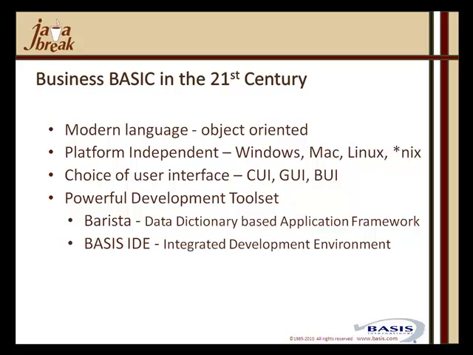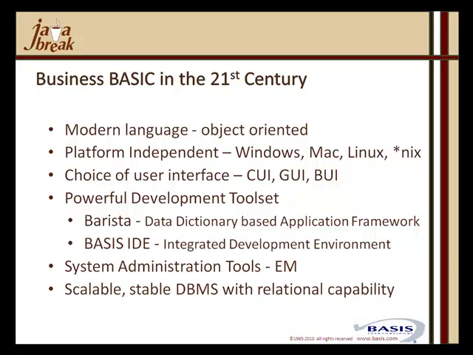The product incorporates powerful development tool sets, including Barista, a data dictionary-based application development framework, and the Basis IDE, the integrated development environment that incorporates Business Basic specific functionality, but also allows one to do modern application development using code versioning systems, as an example. We also deliver system administration tools via the Enterprise Manager, and we have a scalable, stable database management system, which also incorporates the ability to have relational database management types. And newish to the language is an additional focus on utility functionality and application building blocks, and we'll touch more about that when we look at the product in use with Java.